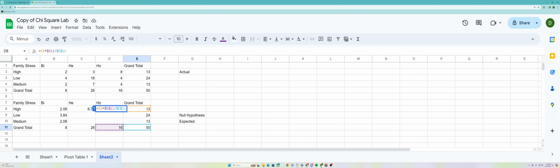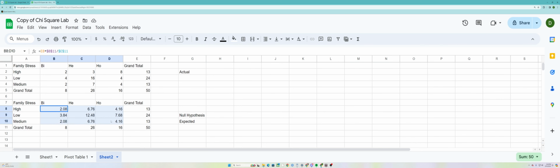Same exact thing we've been doing. We're just going to highlight both of these and drag them down now. And this is our null hypothesis. This is the expected numbers if everything were to be evenly distributed.